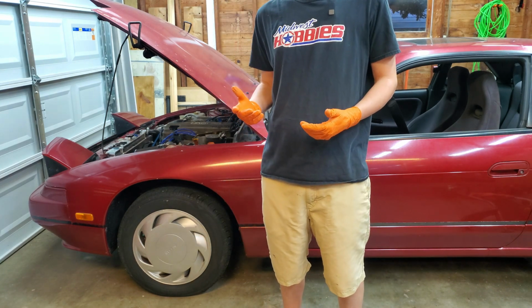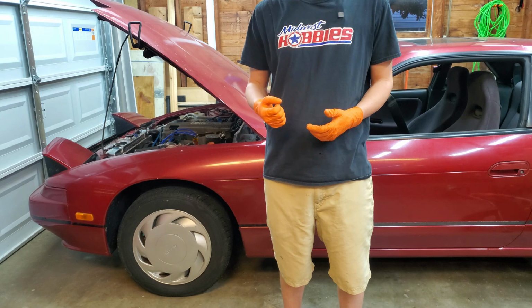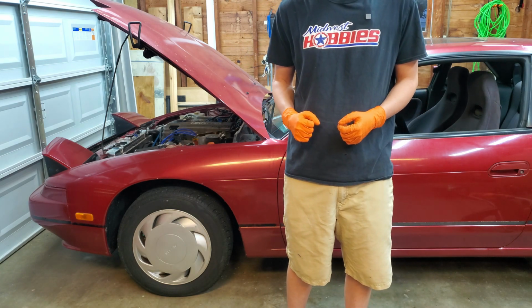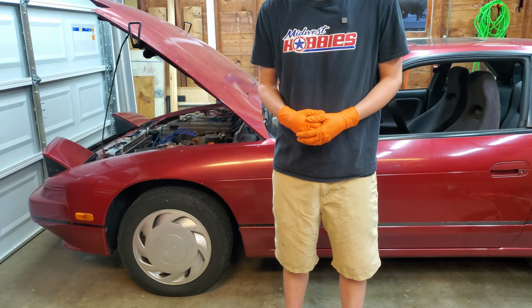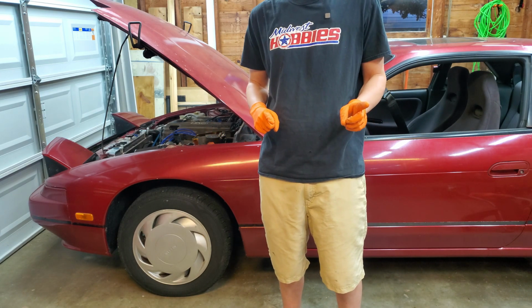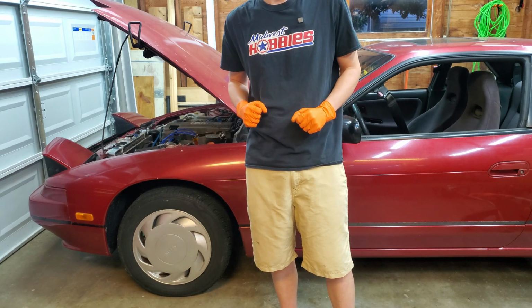This should be a relatively straightforward removal and install of our new part, although you know how it goes. Whenever you get underneath the dash, things do get a little bit cramped and obnoxious. So let's go ahead and jump right into it. Hopefully this fixes our clutch feel on the S13.